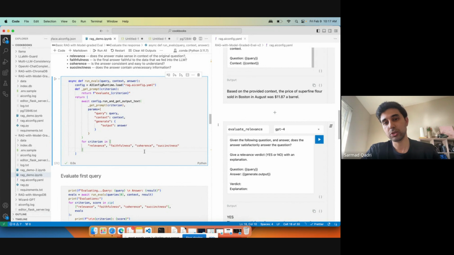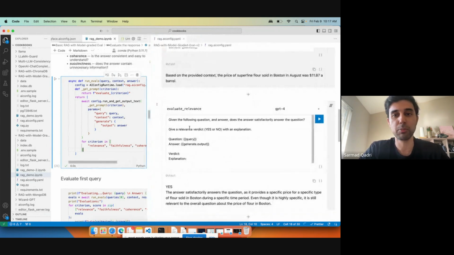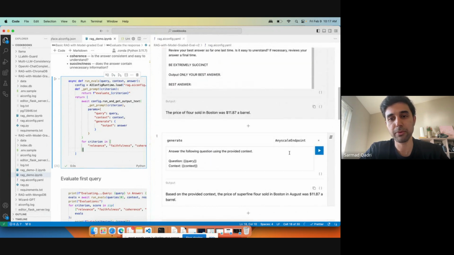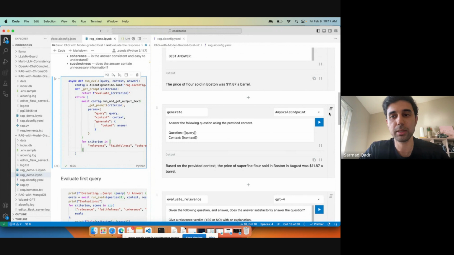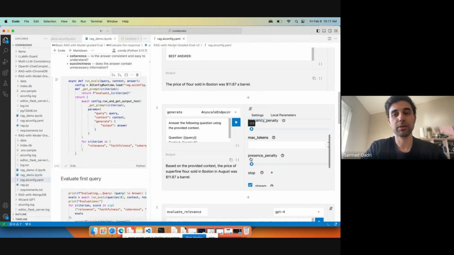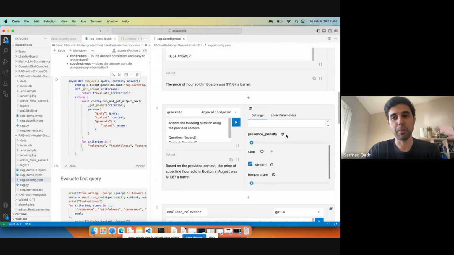This adds a little bit more structure to it, where at least you can document the ways you're doing model graded eval. How you iterate from there is still kind of manual, and we're working on making that more automated. If you do have an eval function, even a model graded eval, and a generation function which contains the prompt and the model settings, we want to do something similar to hyperparameter sweeps in predictive ML, where you have some optimization function and you tweak all the hyperparameters up to a point where it optimizes the function you've given it. You can do the same with generative AI model parameters.